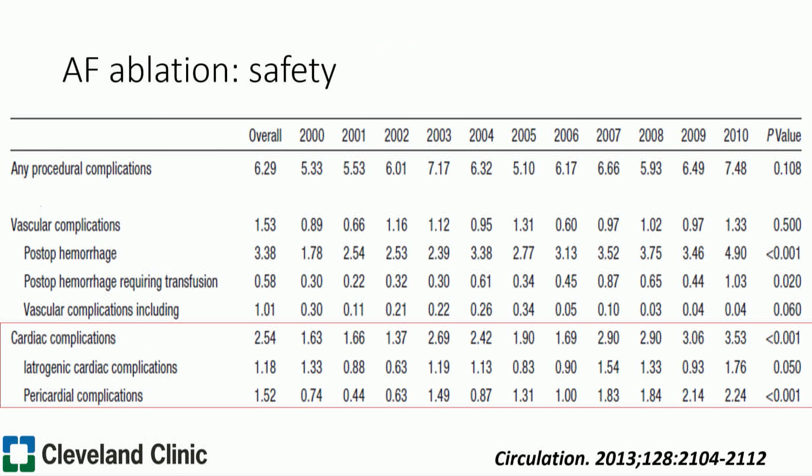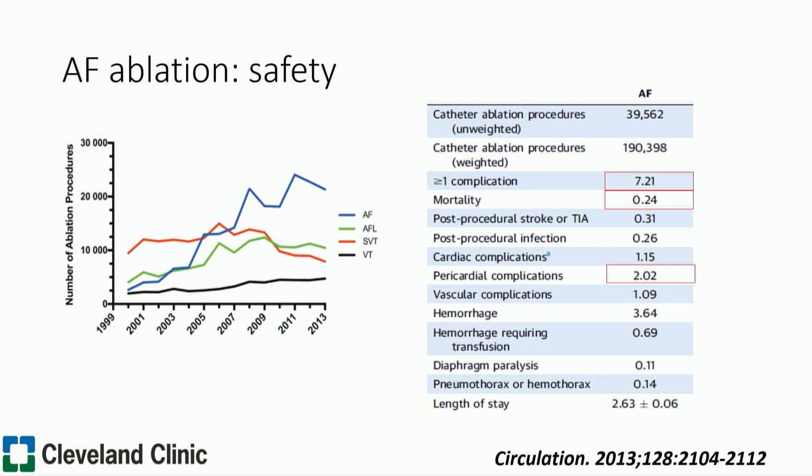It's also important how you do it and making sure that you do it safely. Data from the nationwide inpatient sample show an increasing trend of complications, especially related to the fact that AFib ablations are being done more widely, and mortality has been primarily associated with patients getting ablation procedures at lower-volume centers. It is concerning that we still see 0.2% mortality — that's two patients dying out of every 1,000. We published our experience between 2000 and 2015, and we didn't have a single death from any fibrillation procedure over 10,000 to 12,000 patients.